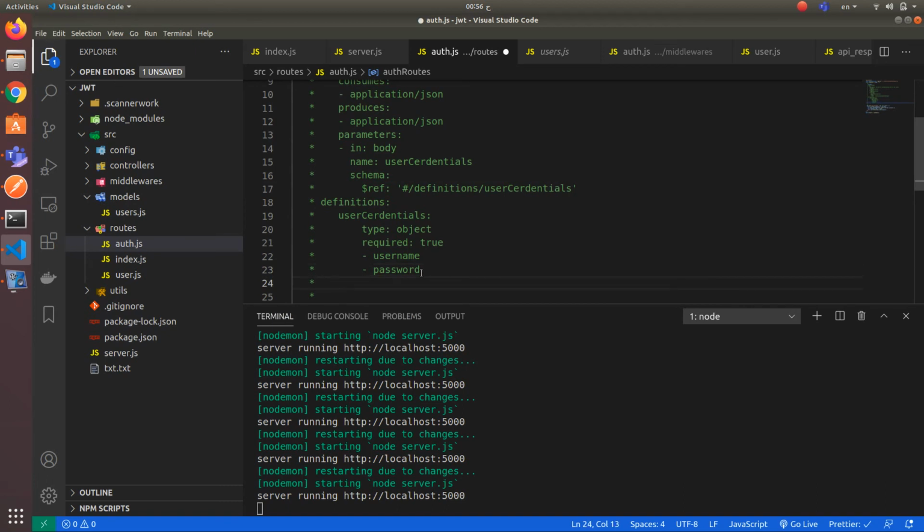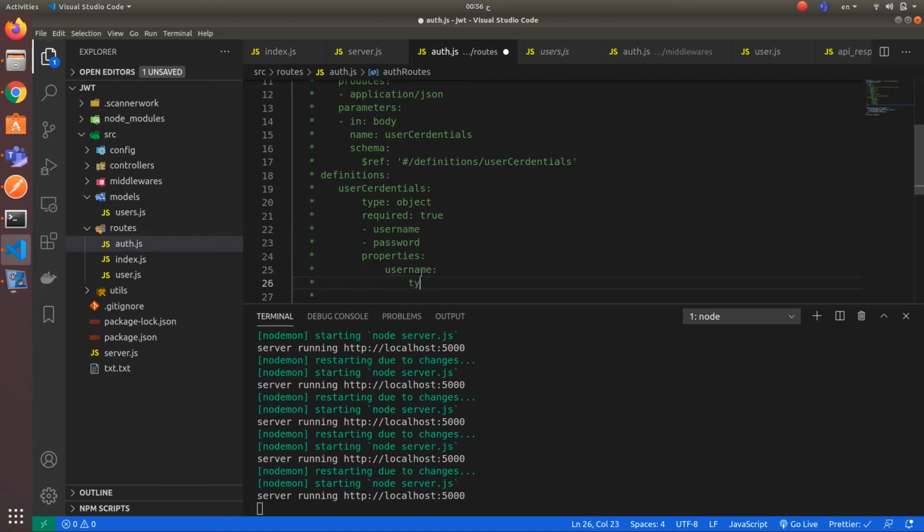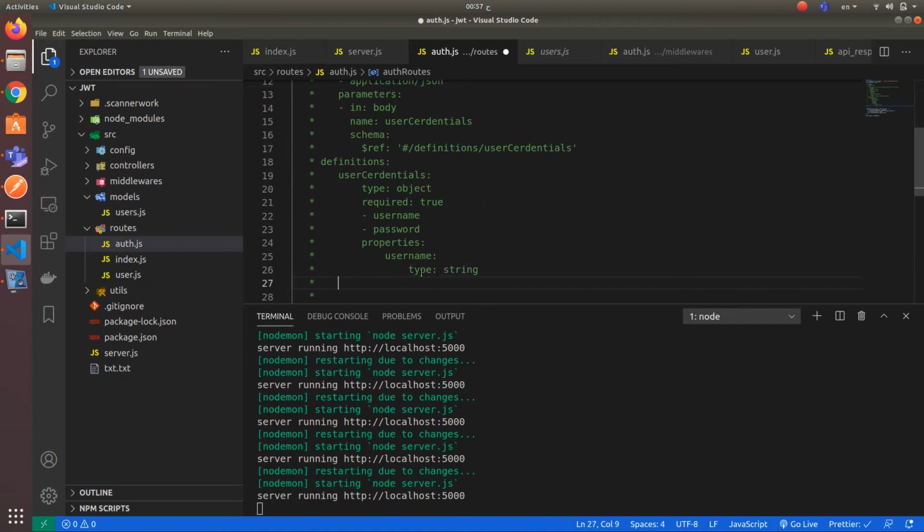Sorry, properties: username, type will be string, and also, sorry, example will be like Ahmed 123.